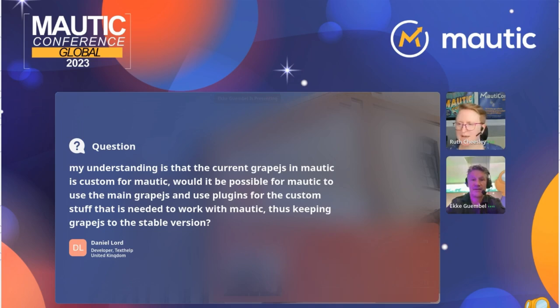Yeah, so my understanding is that the majority of the Mautic specific stuff happens in the Grapes.js preset. That's where we create blocks that are relevant only to Mautic. And then within Mautic itself is where we pull in the framework that loads all of that. But I'm not as deep in the weeds as some people like Adrian from IV, whose team have been doing a lot of work alongside your team on the builder. So I think that would be a good question to punt over to the product team and have them respond to. If you wanted to post that in Slack on t-product, that's where the product team hang out.